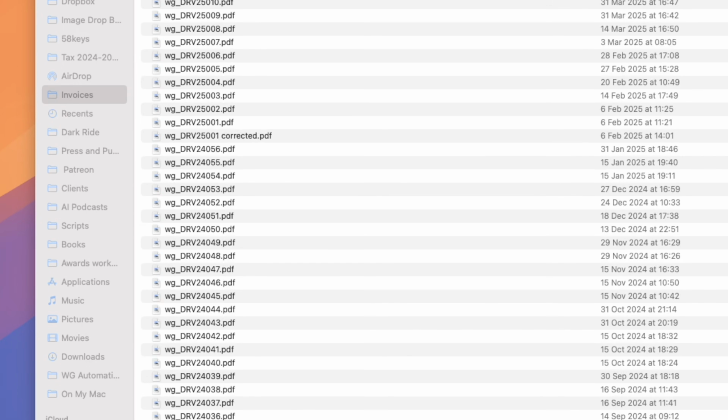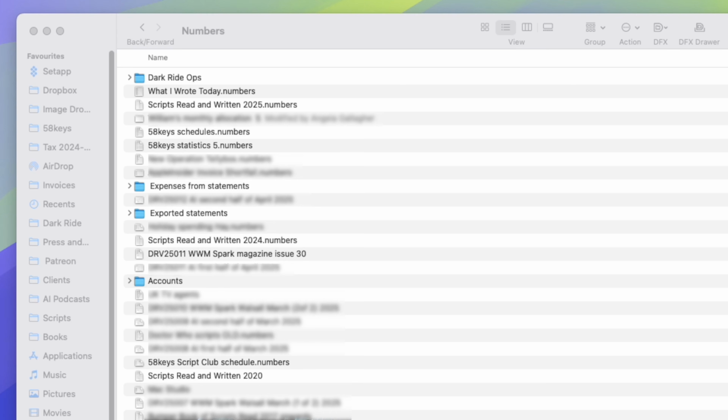Next, the proper example, the deliberate example for today. And again, it's similar to everything you've seen so far, because everything in Hazel is similar. That invoice folder of mine that you saw a moment ago, that's the final PDF invoices. It's the ones that go out to the clients, and they're in that particular folder because it's in Dropbox, and it's also shared with my bookkeeper who doesn't need to see anything else, just the final versions. This folder, though, the Numbers folder on my Mac, that's where I happen to create the invoices. I use Numbers spreadsheets instead of word processors, but as you see, I make a lot of spreadsheets.